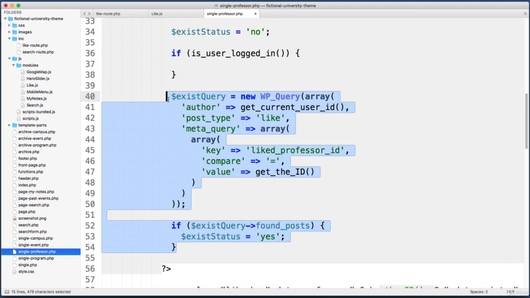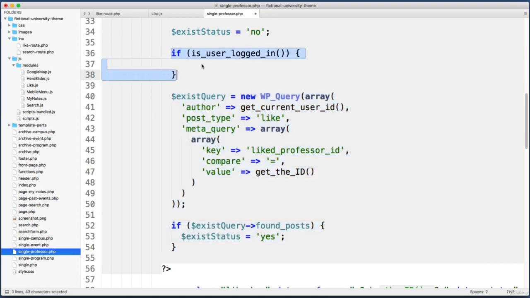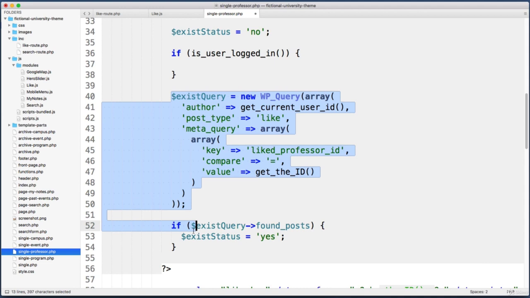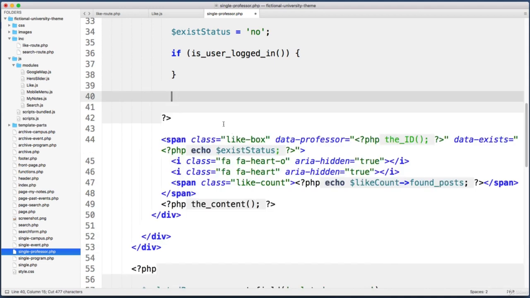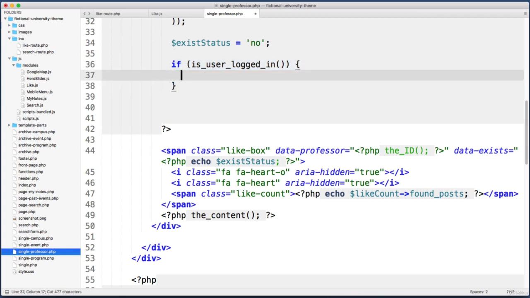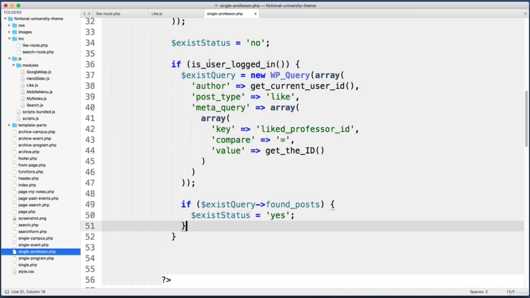Let's move all of this to live within this if statement. So that way we can entirely avoid the situation where author would equal 0. So I'm just going to select from here down to here and cut that into my clipboard. And then within this if statement, just paste it in.